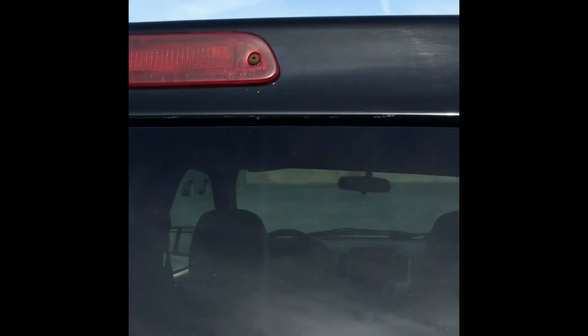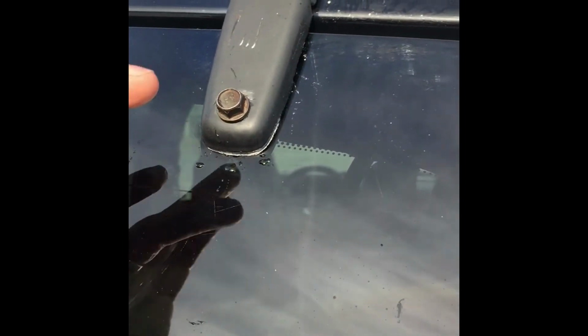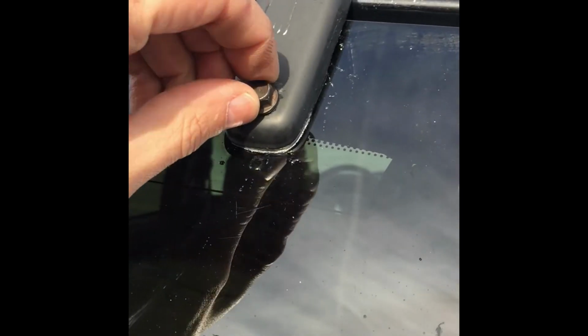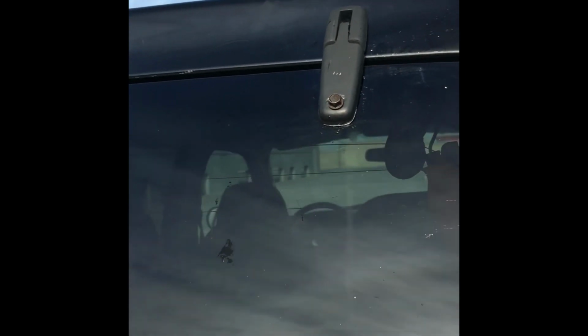Nice. Yeah, aesthetically, you have this nut here now because of the way we did it, but look, it was very, very simple. We screwed through it and we put the bolt. That's it.